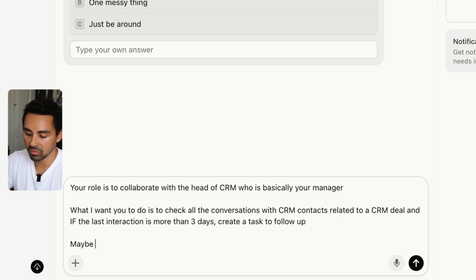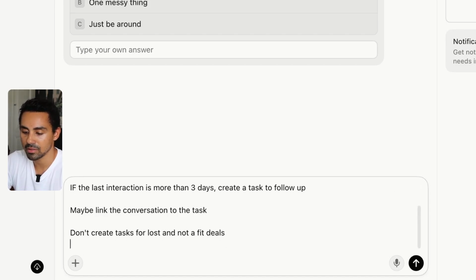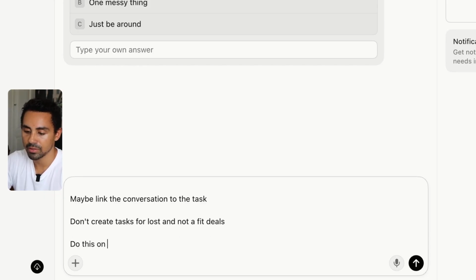Maybe link the conversation to the task. And the final thing we can say is we don't want the guy to create tasks for anything, right? So we can go with, don't create tasks for lost and not a fit deals. Do this in the Breakcold workspace.